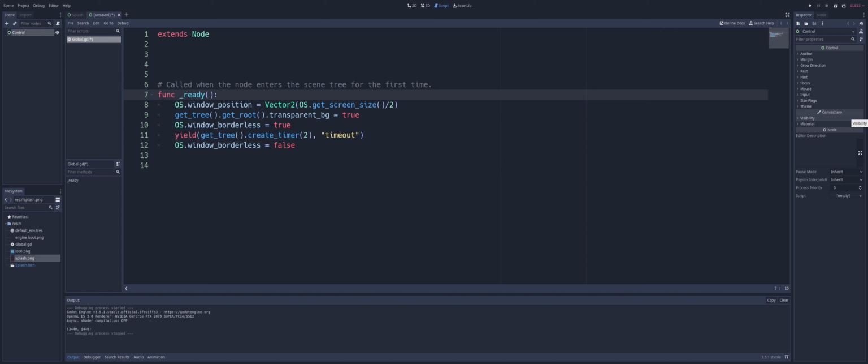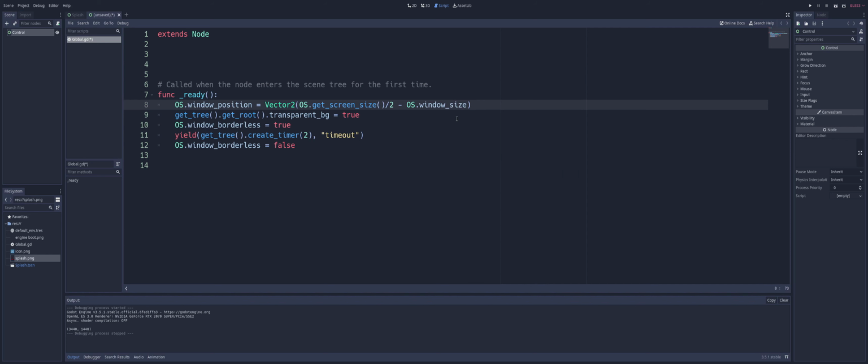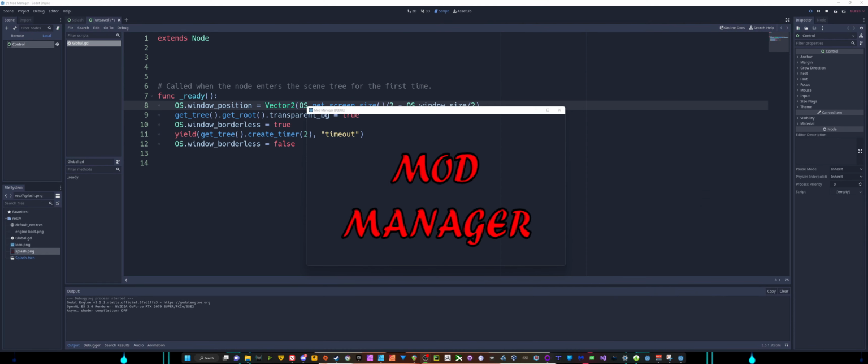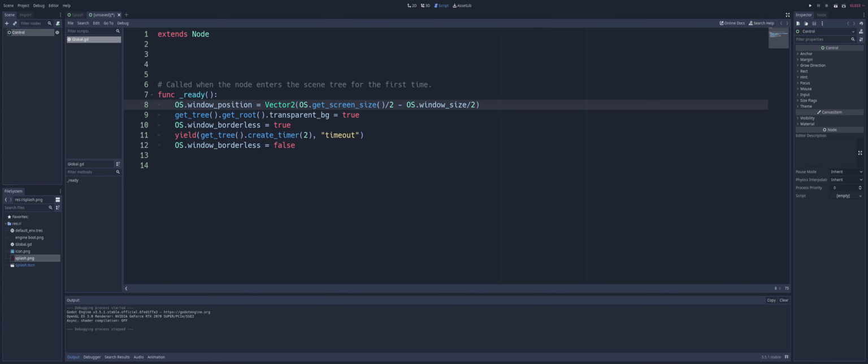So now that we have that, you might notice that it's a little off, and that's because remember the origin of the window is going to be in the top left. So now we have to also subtract our window's height and width, or half of that. So we're going to get screen size divided by 2 minus our window size divided by 2. Now if we run that, we can see it's going to start right in the dead center of our screen every single time. And again, if I open up display, you can see it's in the center of my screen. Alright, so if you want to have it always open up in the center of your screen, that's how you do that.